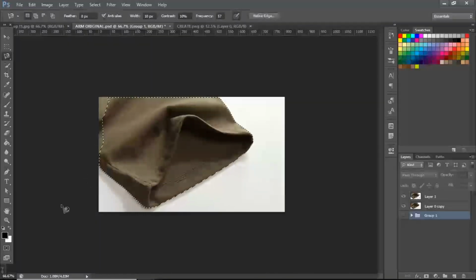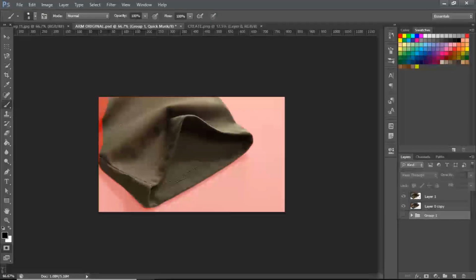once you have a rough selection, you can come over down here and click that temporary mask option. Once you click the temporary masking option, you can come over and get your brush tool by clicking B on your keyboard or selecting it from here, and just increase its radius using the bracket keys.